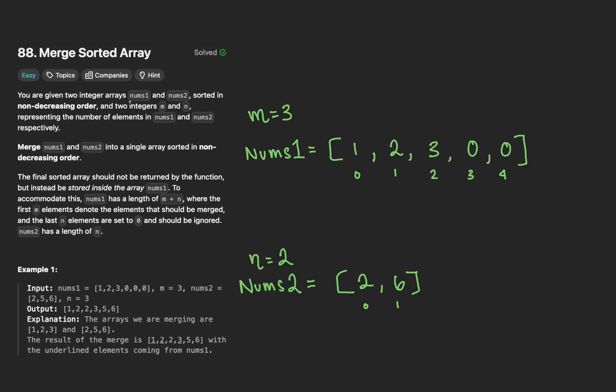Okay, so we're given two vectors called nums1 and nums2. These are sorted in a non-decreasing order, which just means they're sorted from smallest to largest. We're also given two integers m and n. m represents the number of elements that are in the nums1 vector, and n represents the number of elements that are in nums2. The requirement for this problem is that these elements must be merged and sorted together inside of array nums1. And because there are n zeros specifically reserved in nums1 for the same n numbers in nums2, there will always be enough elements to merge both vectors.